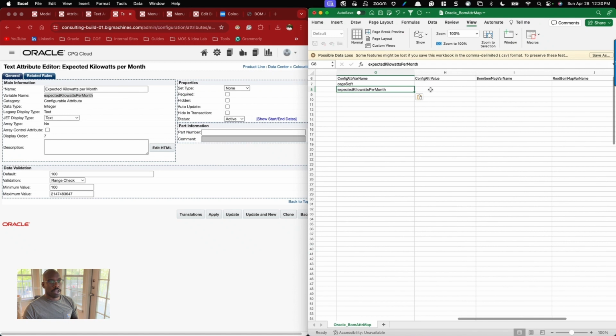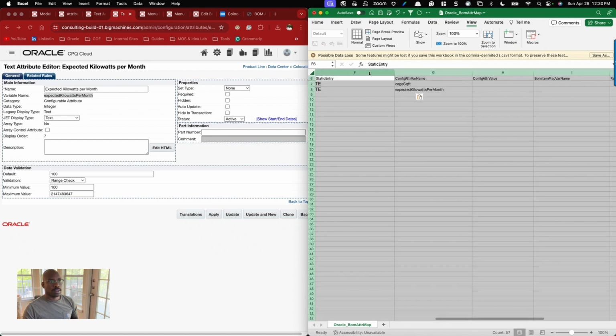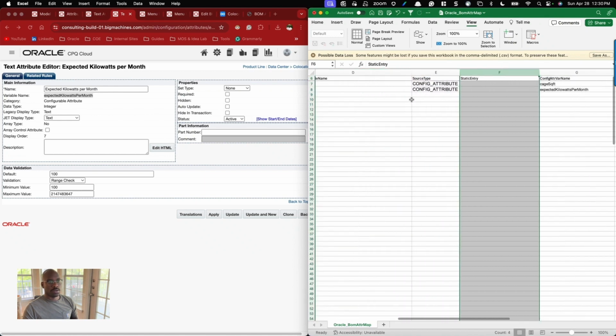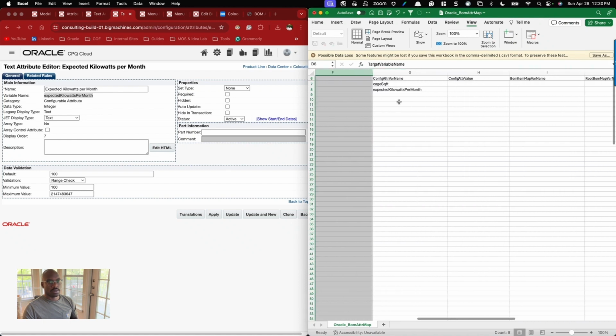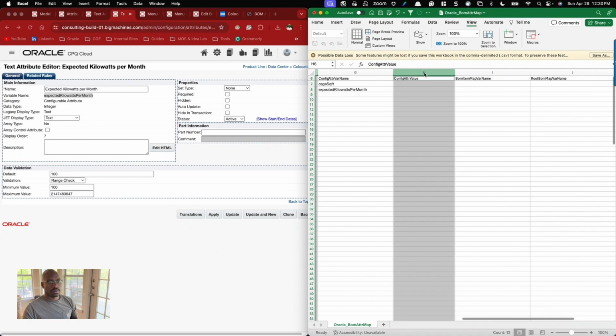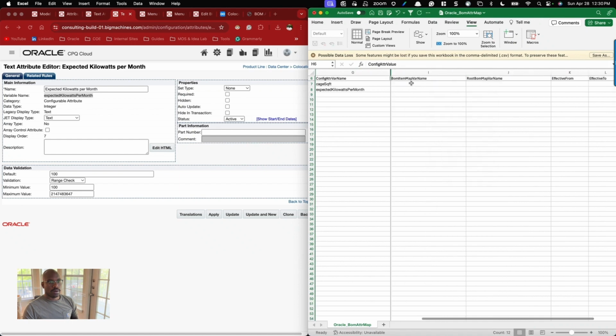We won't need config attribute value. I want to hide some of these so we can be more clean while working with this. BOM item map variable name.